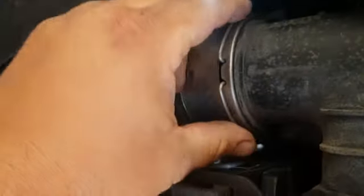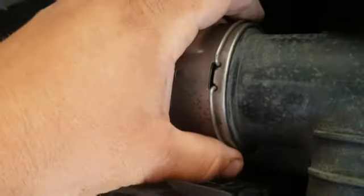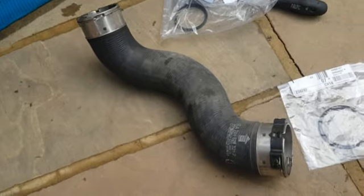So all you need to do is literally take this cover down, just like that. It's 9 screws. Then you have access to that pipe I was talking about. It's just on the clips. The same clips are on the top, and the pipe is literally going all the way to your turbo, right up there. Just get it out, unclip, change the two seals, and then we'll go for a test ride and see how it is going.